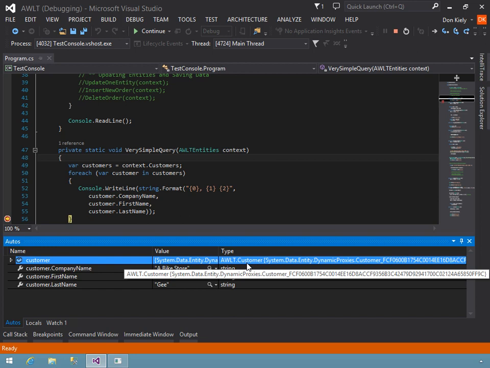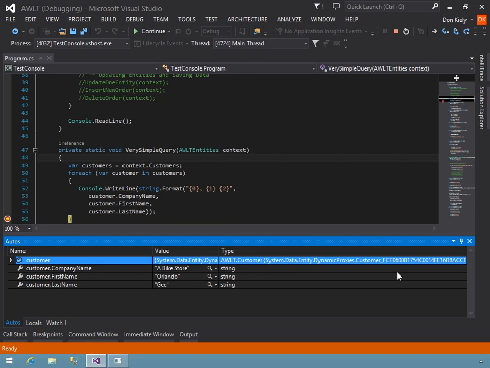That object is essentially a temporary object that was created behind the scenes by Entity Framework. That's a very small example of how it's beneficial to run this code within Visual Studio, because you can explore the different objects and see what's going on. You can drill down into their properties, take a look at the data, and troubleshoot and find problems. Sometimes I've even found problems with the design of my model by exploring what I'm seeing within these different objects. Okay, so I'm going to stop execution of this.